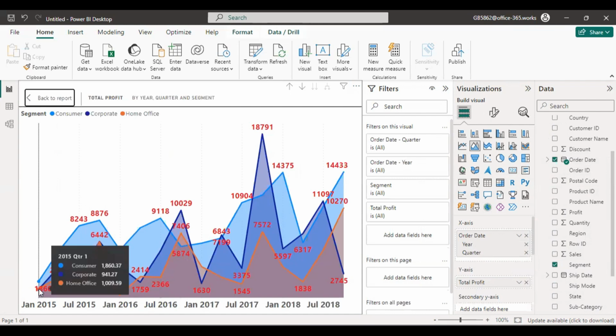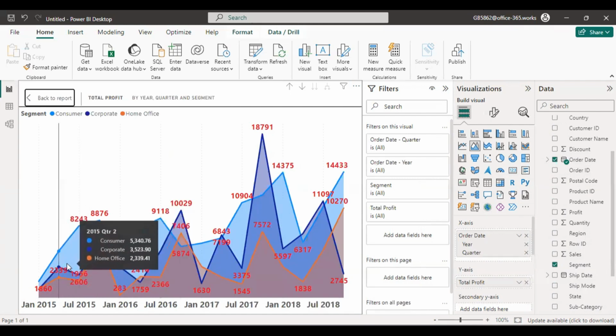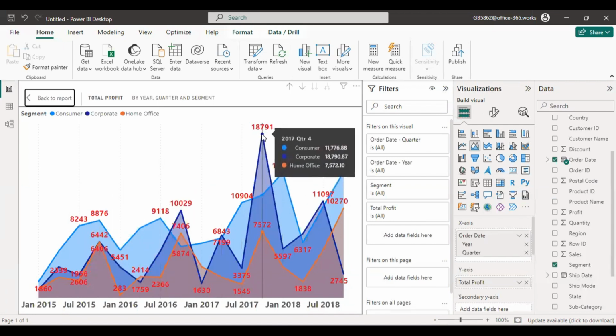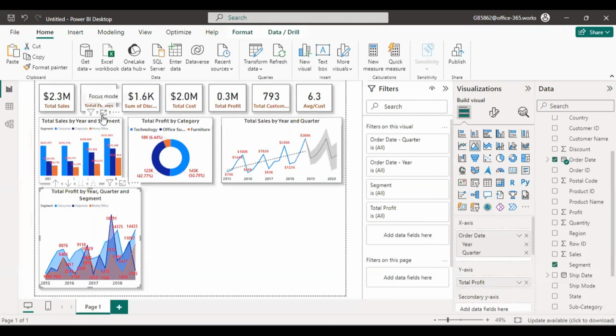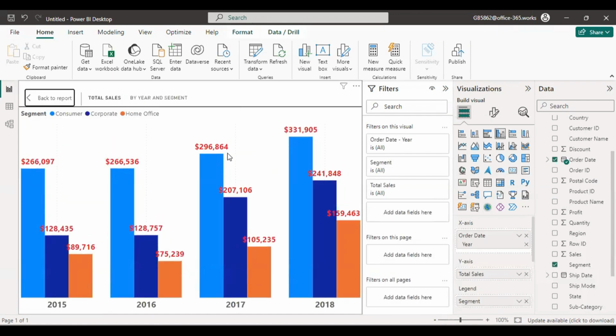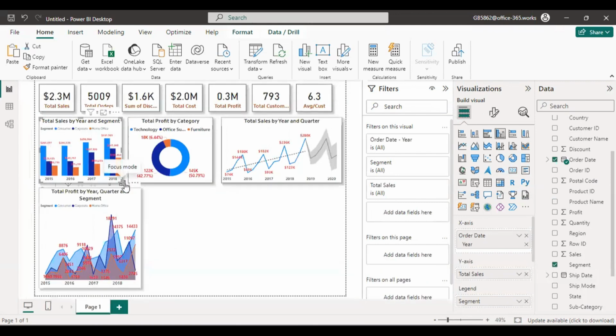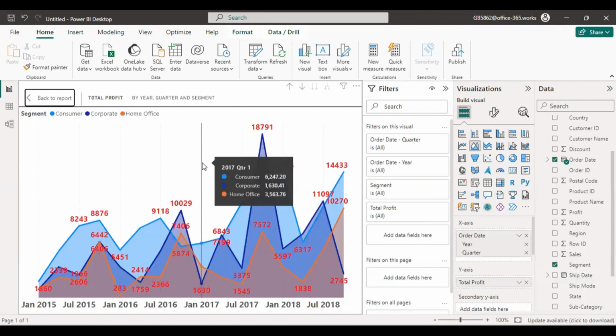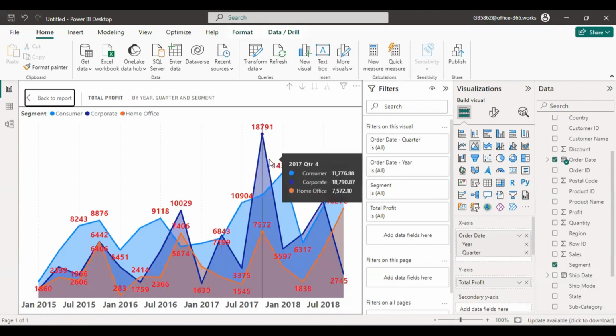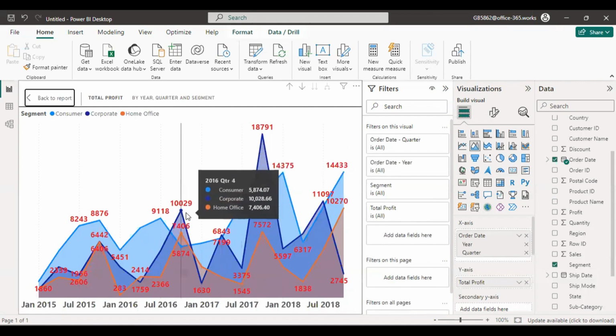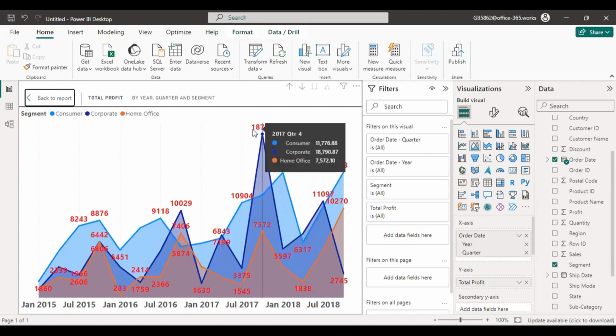Initially, even home office used to be greater than corporate, but corporate took over in terms of profit. Now look at this place. Corporate gives us the highest in terms of revenue. However, if you look here, you see that consumer is always giving us the highest in terms of sales. But in terms of profit, we may not get much turnover from corporate, but we are getting a greater profit from them, especially in every quarter. This may be explainable, probably because in Q4 that's when they do their end of the year and all of that. So anytime we are going into Q4, we should focus more on marketing to corporate guys.